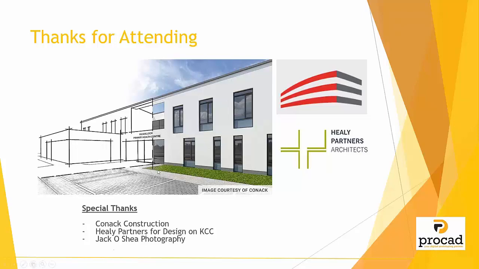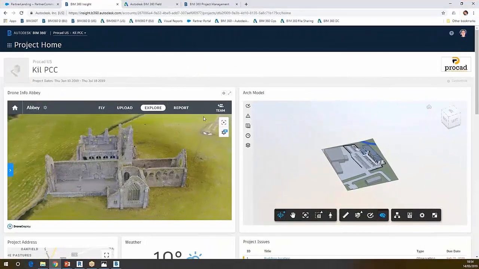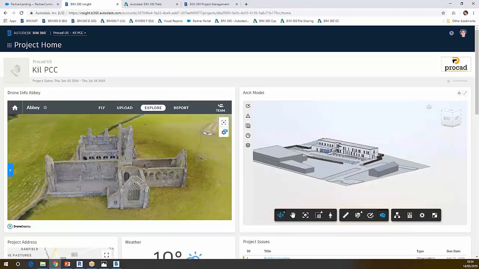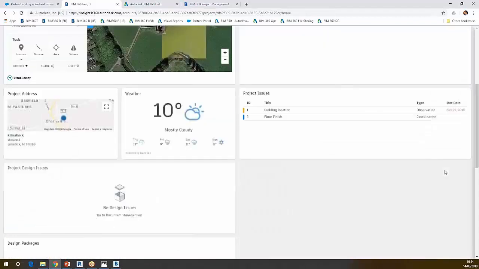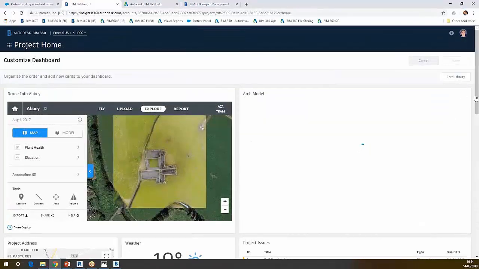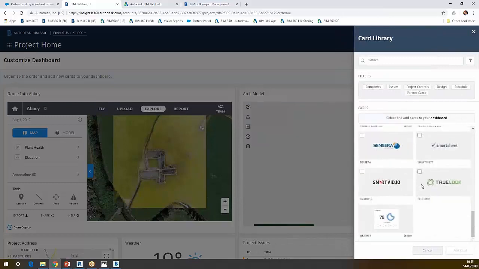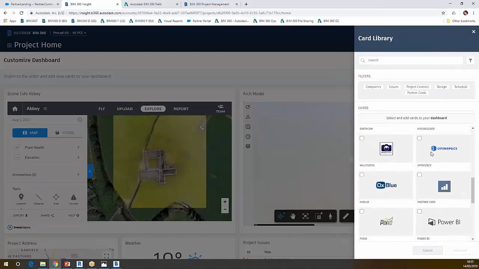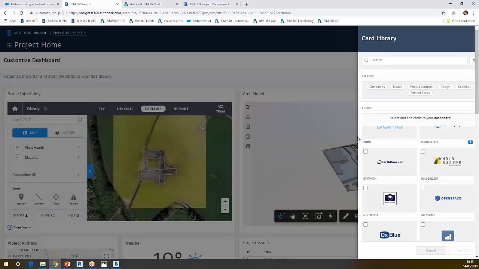And just to show the dashboards. On the project home on Docs, you have access to your models. Jonathan didn't really focus on this, but there are external cards that can be added. If I go to the card library, sorry, just to finish it off, if you have different solutions, like your Power BI or other external tools, you can add them as cards.